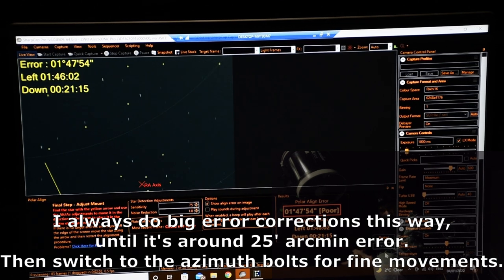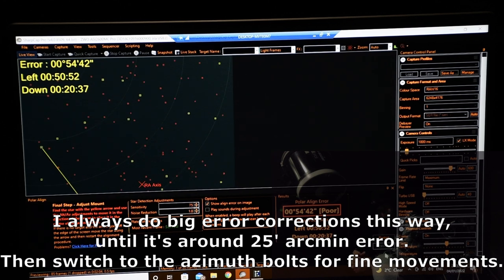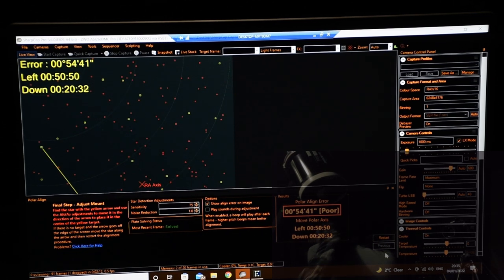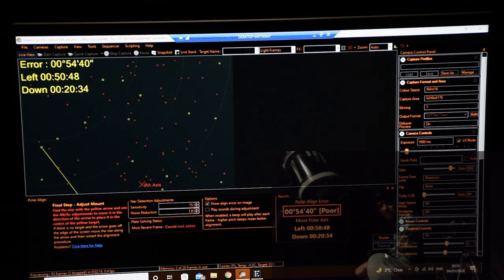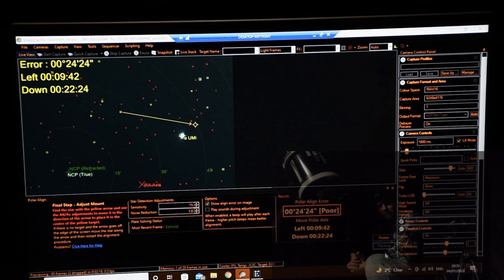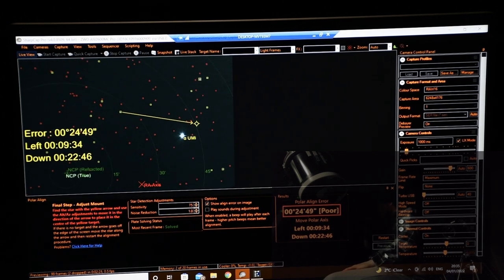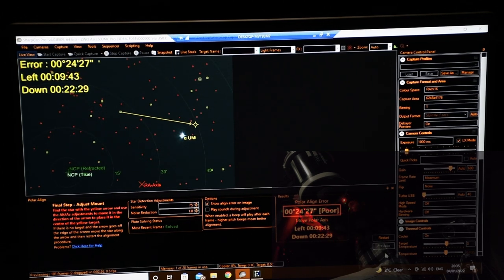Whew, I won't be able to stay out here too long tonight in this clothing. It's dead cold. All right, so it needs to go 50 more arc minutes. Maybe too much. Nope, still needs to move left. 9 arc minutes, 36 arc seconds. So I'm just going to try and move it on this. That was right.